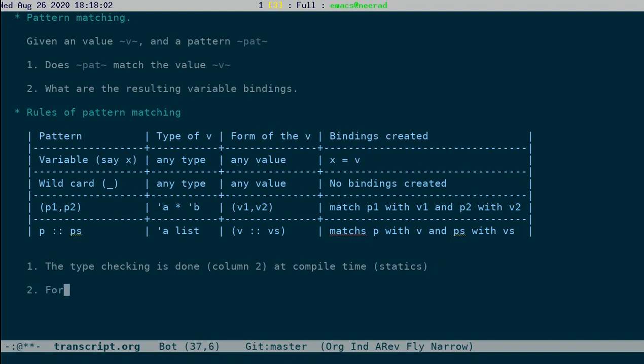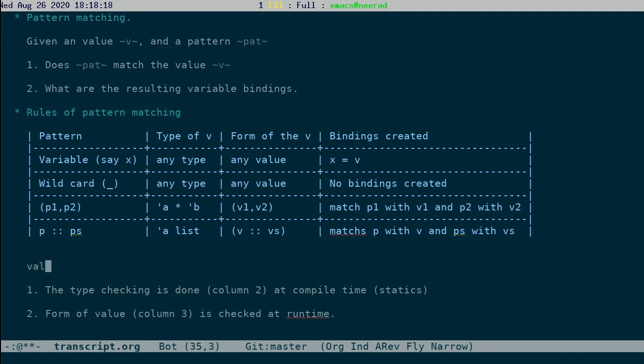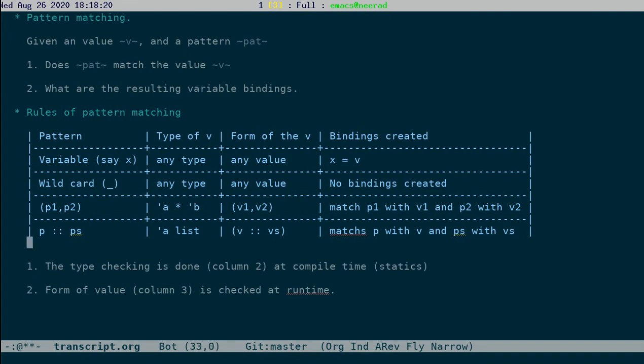The form of the value, that is column 3, is checked at runtime. And there's a good reason for this. Type checking is always done at compile time, as we are in the static type checking world.